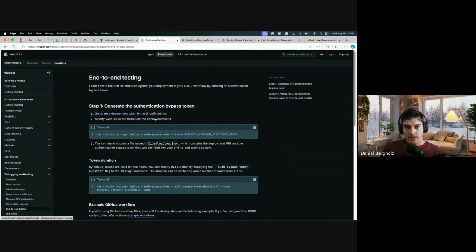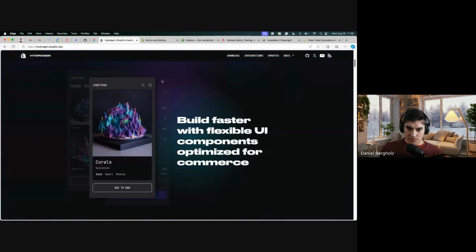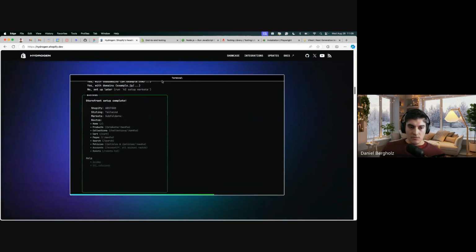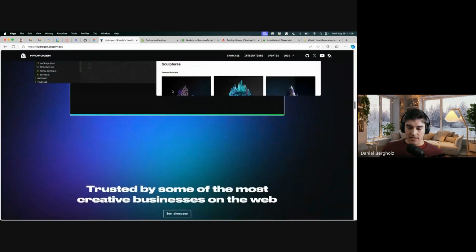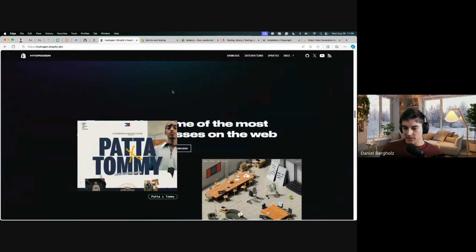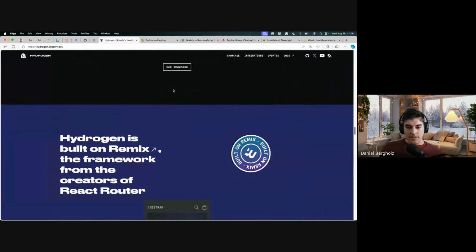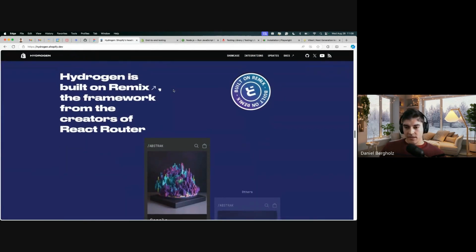But in reality, Hydrogen is just a Remix template. So you could just search for Remix testing on Google or YouTube, and whatever works for Remix is also going to work for Hydrogen. There is nothing really special about testing in Hydrogen if you compare to vanilla React or just Remix. The only difference on Hydrogen is that when you deploy, you're going to deploy to Oxygen, most likely, which is a worker environment from Shopify.